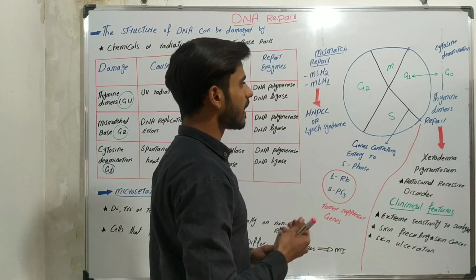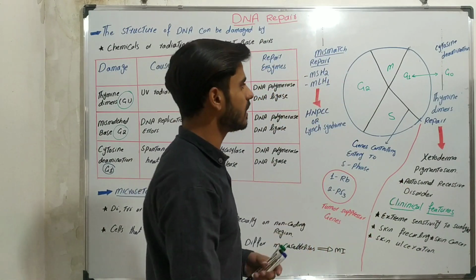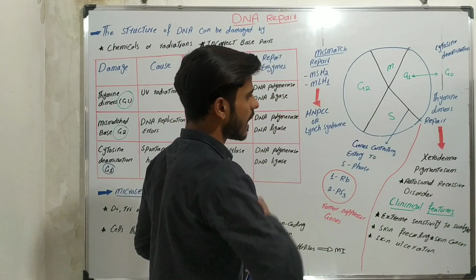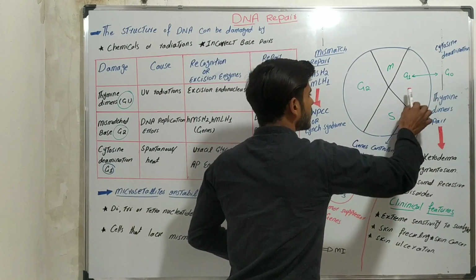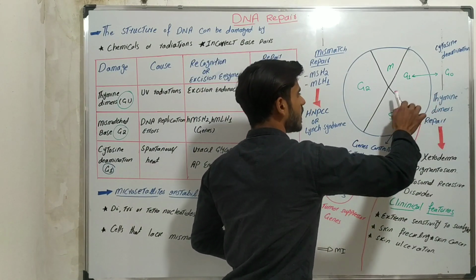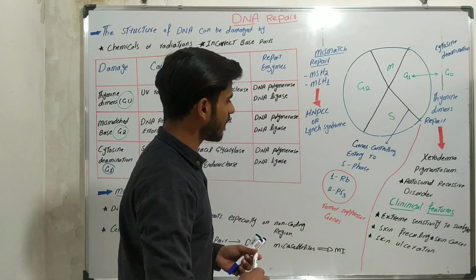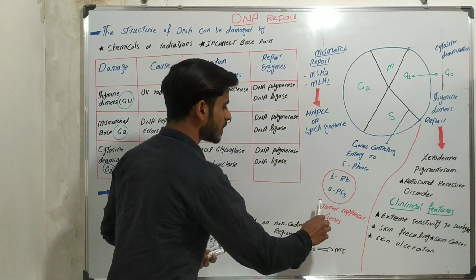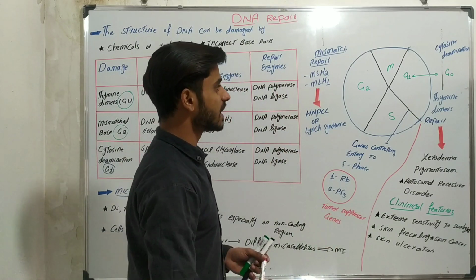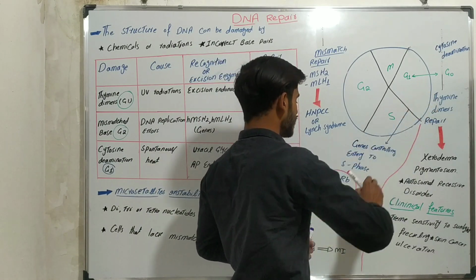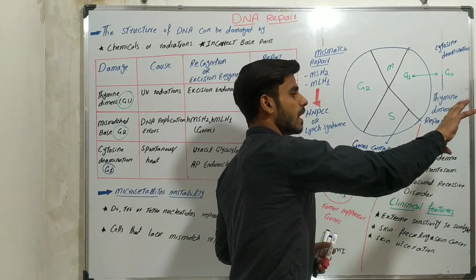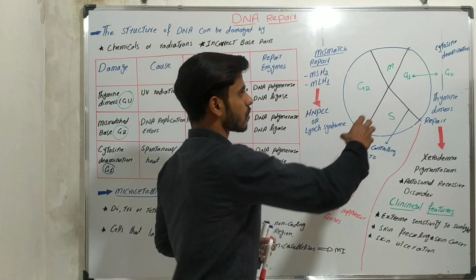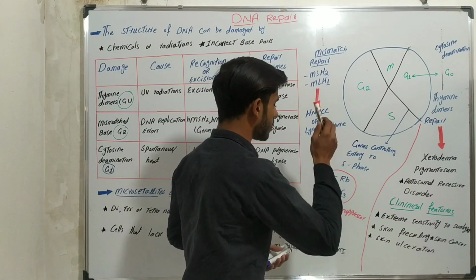When this repair is done, the next mechanism is that the cell has to enter from G1 phase to S phase. For this entrance from G1 phase to S phase, they need a permit, and that permit is given by the two genes controlling entry to S phase. These genes are named tumor suppressor genes, because if there are mutations, these genes will come and suppress these tumors. Therefore, they are called tumor suppressor genes. These are the two genes which control this entry: RB and P53.